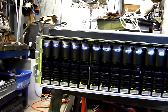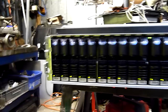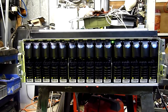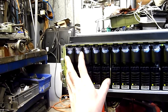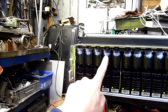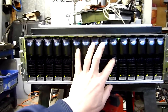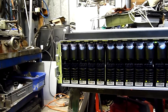That's really cool. I didn't pay much for it for what it is. I think the drives themselves are worth more than what I paid for it, but at the moment it's a doorstop until I can get the 5 volt drives and then keep these 5 300 gig drives as storage or extra backups, just put them in the cupboard, and then I'll have these 10 300 gig drives to store stuff on.